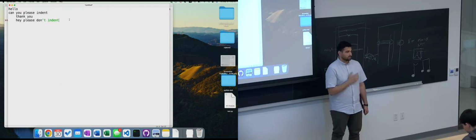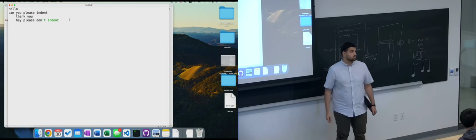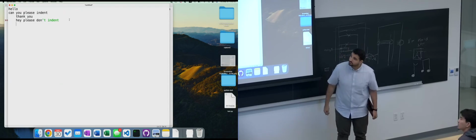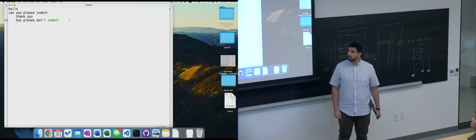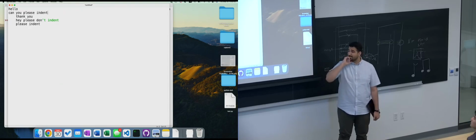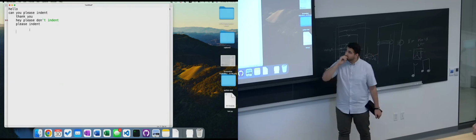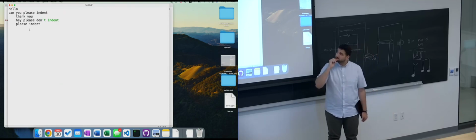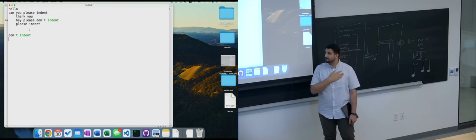Yeah. Can you press enter? Yeah. So it looks like it did indent though. So yeah, it still keeps the same current indent. So if I show you, if I ask it to please indent, then it's going to indent again. But amazing question. That's a good question. So yes, this is from the indent from before at the top. Because of that one, it stays. So if I go down here and I say don't indent, then this time it'll keep indenting. So it just keeps the current. If I don't, I mean don't indent again.